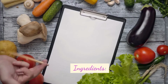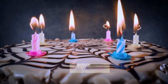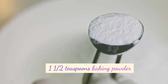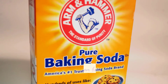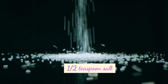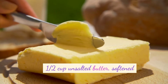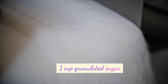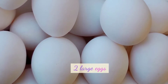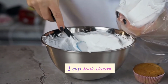Ingredients. For the cake: 2 cups all-purpose flour, 1½ teaspoons baking powder, 1/2 teaspoon baking soda, 1/2 teaspoon salt, 1/2 cup unsalted butter, softened, 1 cup granulated sugar, 2 large eggs, 1 teaspoon almond extract, 1 cup sour cream.